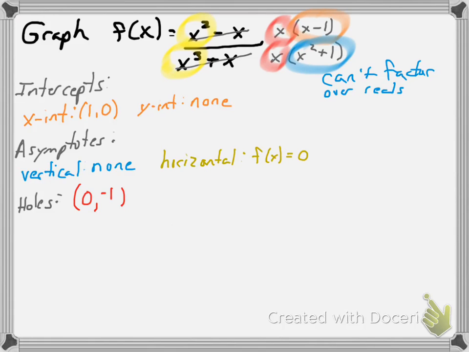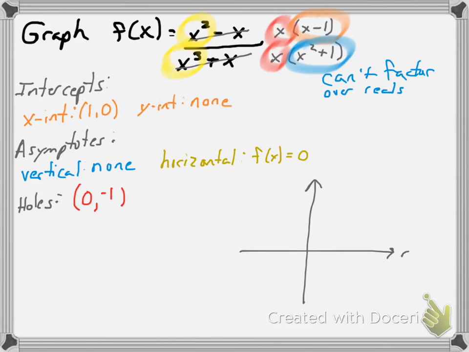Because again, think of the degree, the leading coefficients. Right now, we might initially think, oh, it's 1. But notice those two circled items. They're not the same power. So up top we have 0x cubed divided by 1x cubed. 0 over 1 is 0. So we have a horizontal asymptote at f of x equals 0.